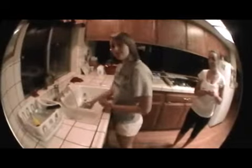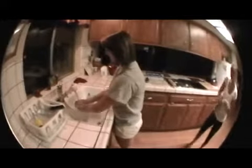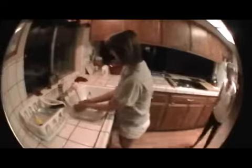So the first step in this is washing your hands. Don't want to get your nasty germs all up in our food. Madison, wash my hands.